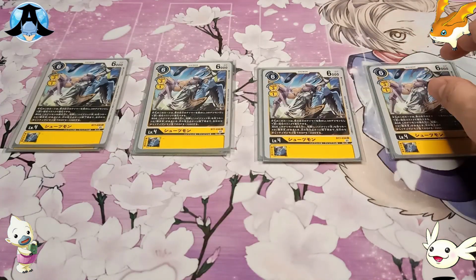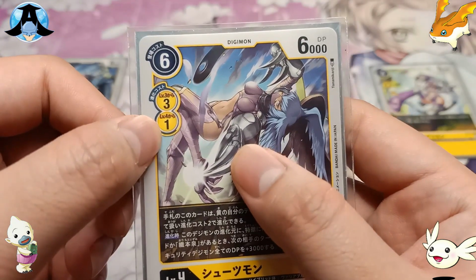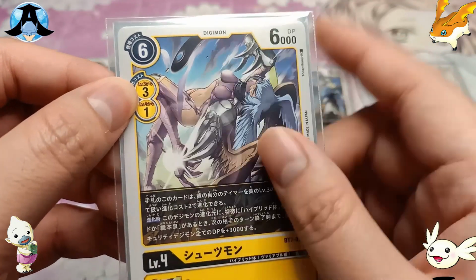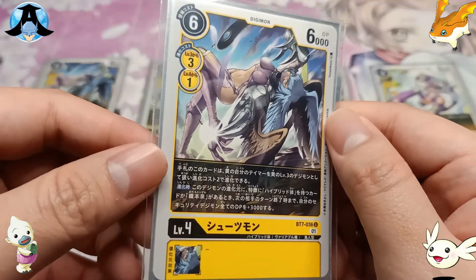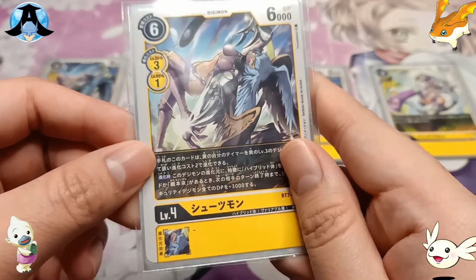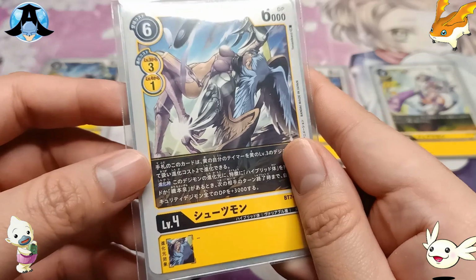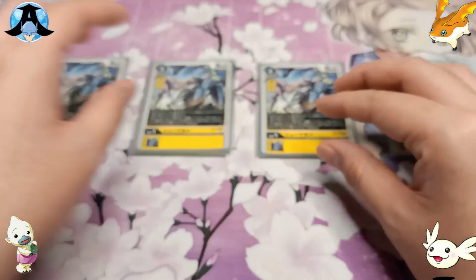Next is the beast form of Kazemon, Zephyrmon. Zephyrmon can evolve to a level 4 for 1 cost and a level 3 for 3 cost. That's the downside. Evolving it from a Patamon or Bushiagumon would cost you 3. But also, you can evolve this from a tamer for a cost of 2. Also, it has an effect that when Digivolve, you can make your security Digimons plus 3k DP until the opponent's end turn. So it's very good.